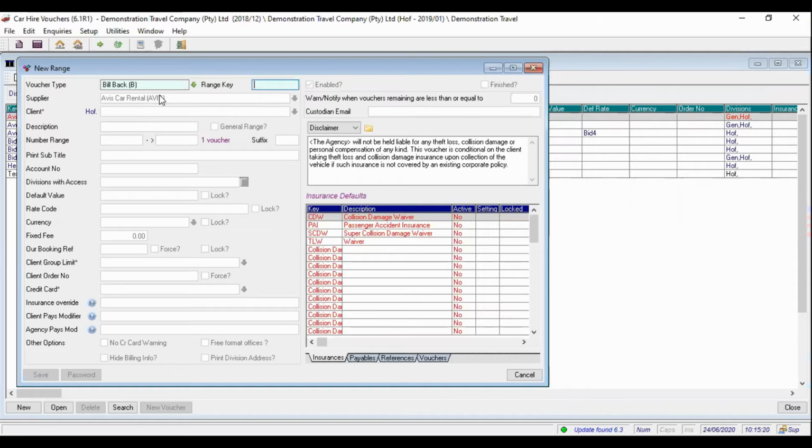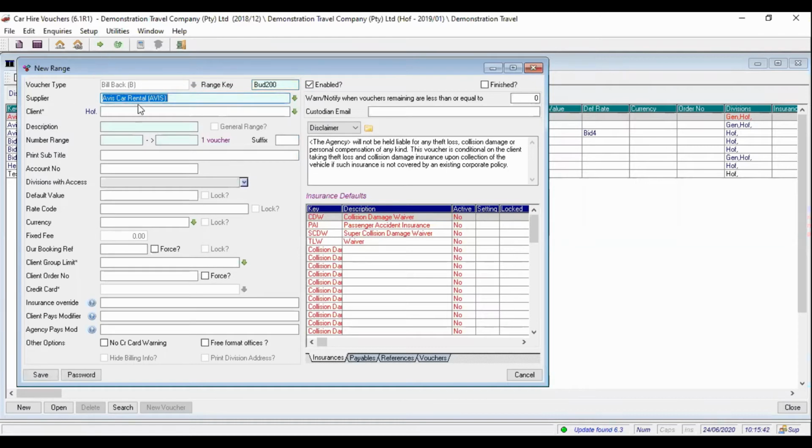It doesn't affect what happens internally, but if you've just loaded a new voucher range, you are able to communicate to the team that this is the range key that we've used, so that they are able to identify the new voucher range. Okay, I'll just do BD 200.